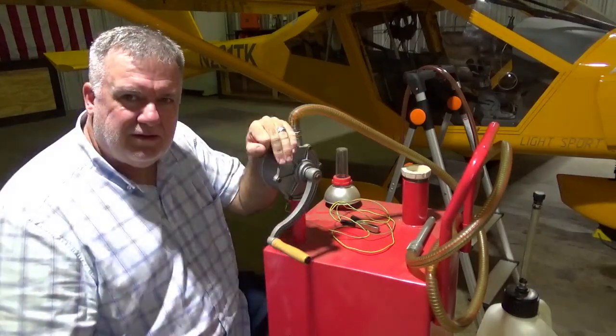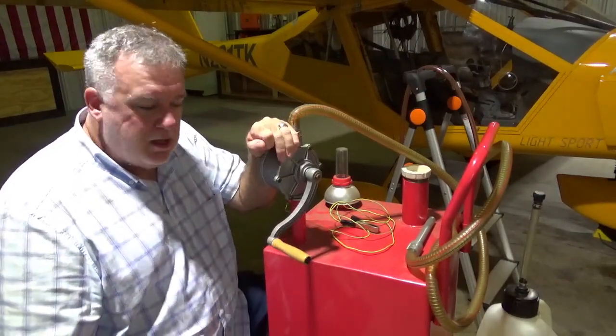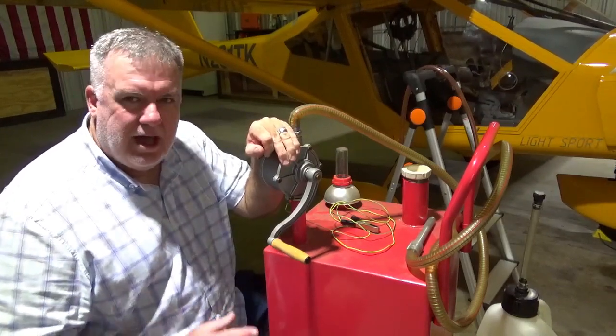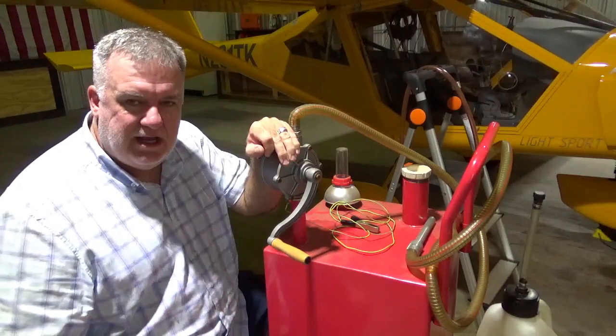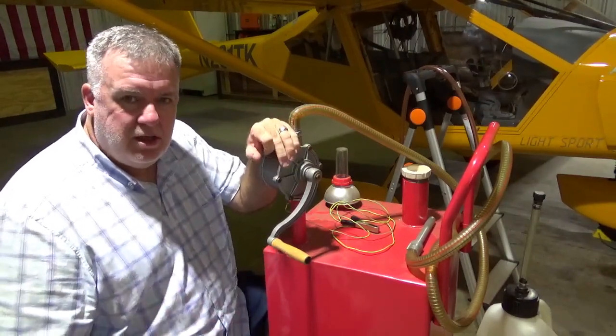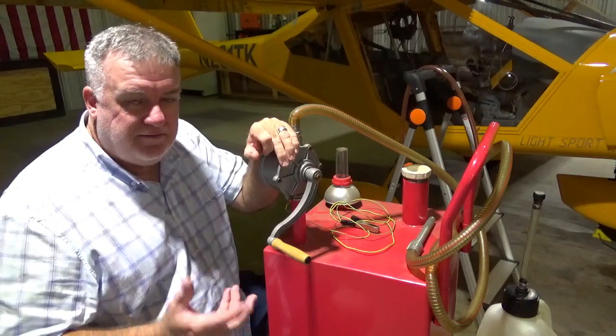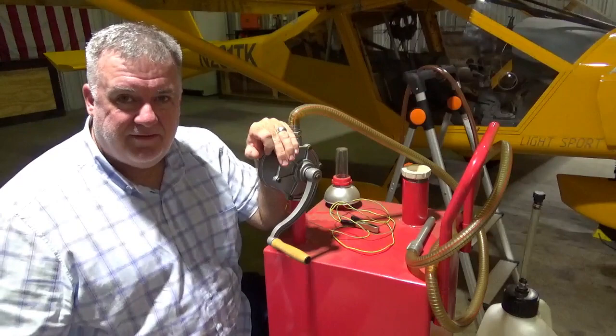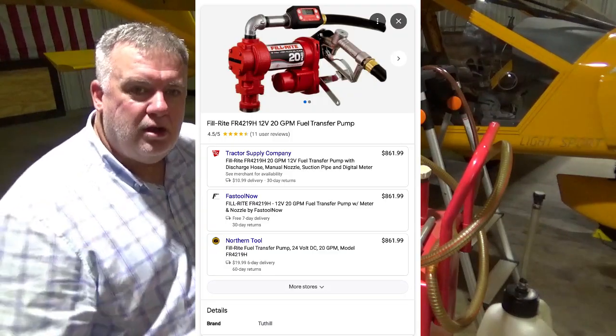What I really want is an electric pump. And I've seen a few people rig up their own, and I've seen a lot of pumps that were made for diesel fuel, not a lot made for gasoline because of explosion, a higher volatile fuel. There's a few out there that I've seen. Actually, there's a lot out there that I've seen. I'm not going to pay $500 to $700 or more for a pump.